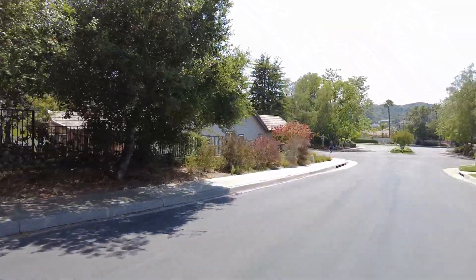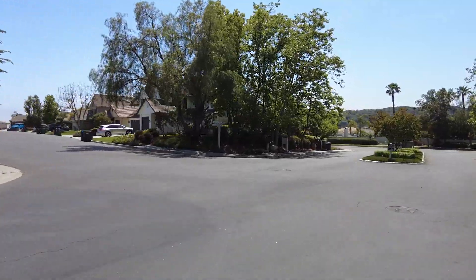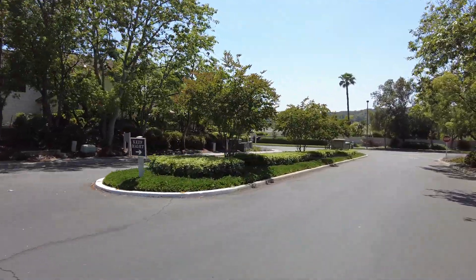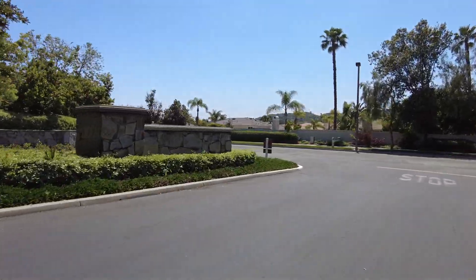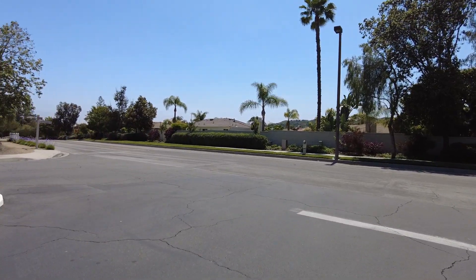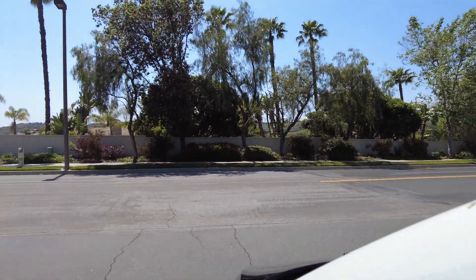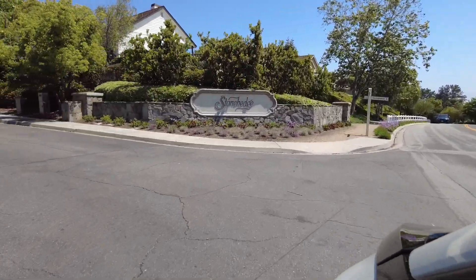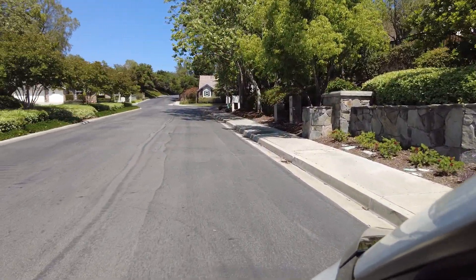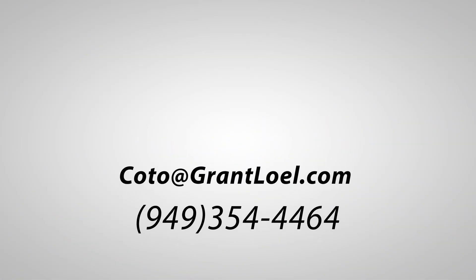Coming up on the main entrance of Stonehenge — this entrance is not the only way in. You can turn on St. Andrews, then left on Cypress, right next to Cypress Point Park, to get in on the side of the neighborhood. Stonehenge is a really nice community, but Summerfield is even nicer — homes are larger and more exclusive. Only 44 homes in Summerfield, while Stonehenge has 123 homes.